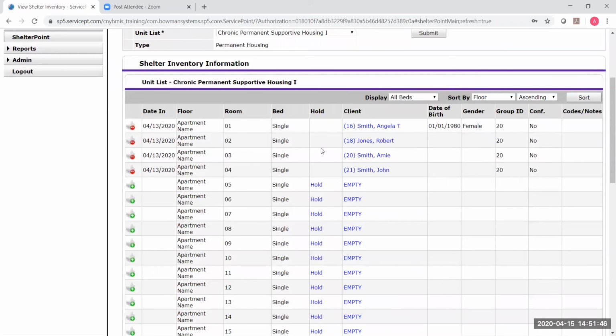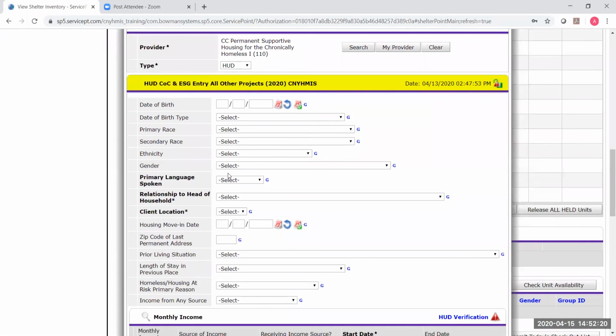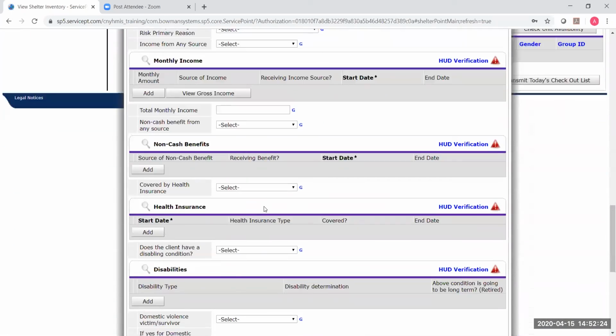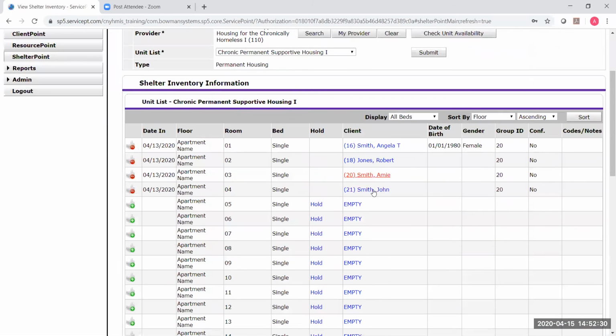All of that information was for Angela only, but next we have to make sure that all household members have their assessments filled in and completed. Unfortunately, with Shelterpoint, we cannot switch independently between the client and other household members like you can in ClientPoint assessments and entries. Here you have to actually fill out the assessment for the person, save and exit, and then go back into the second household member. So you'll go into Robert's entry. You'll see he has an assessment that's empty, so you'd have to fill in his assessment information and then save and exit. And the same for the other two household members.